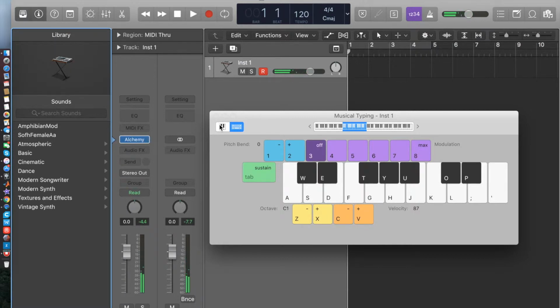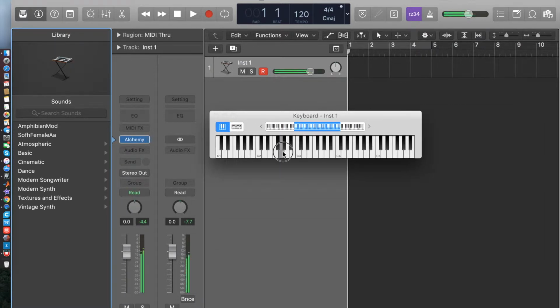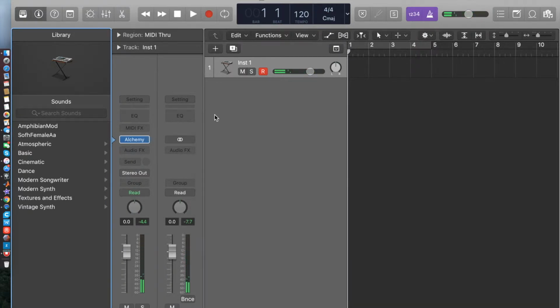Yeah, so this is if you wanted to do it with your mouse as opposed to the keyboard itself. We're not going to worry about that right now.